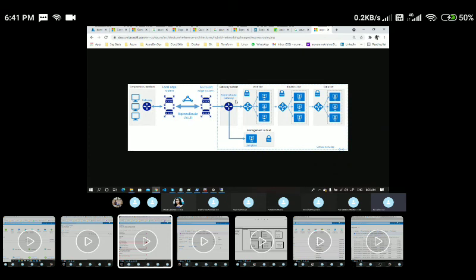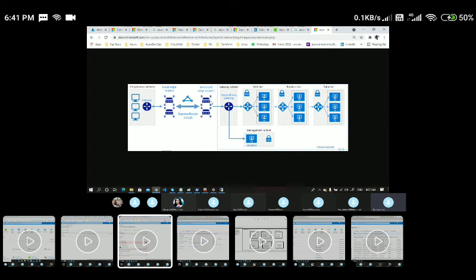To set up this particular connectivity from your on-premises to Azure, here we are using the circuit model called ExpressRoute. ExpressRoute will be used whenever we have a huge amount of data that you want to transfer from your on-premises network to Azure. Let's say here I have a database, and that database has data of some terabytes, maybe 50 terabytes or maybe 100 terabytes. If you want to migrate that data, we'll be using this particular ExpressRoute connectivity.